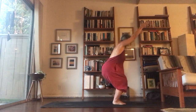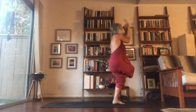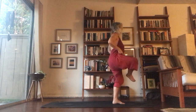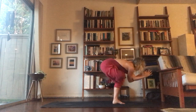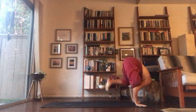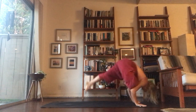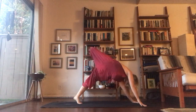Uttanasana. Inhale, Ardha Uttanasana. Exhale, Utkatasana, breathing here. Bring your weight to your right foot, and then lift the left knee, cross it over for Garudasana. Breathing here. Funky Utkatasana. Maybe keep your arms. And then Eka Pada Galavasana. Reaching that leg back. Open up three-legged dog, Kamutkarasana, if that's interesting.